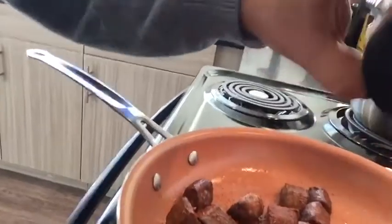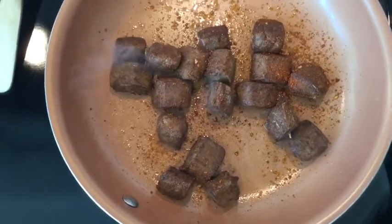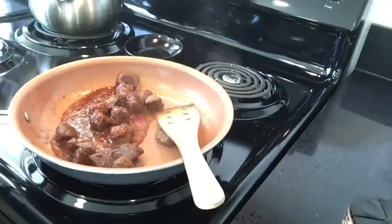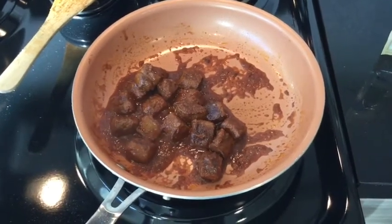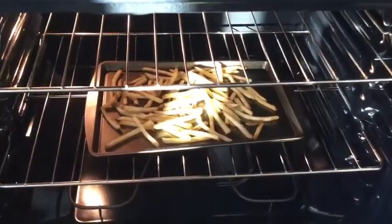I'm just adding a little bit of the spice right there to give it a little bit more extra taste. I wish you guys could smell this because it smells amazing. Next we're going to be adding a little bit of the sauce — not too much. I'm just going to let this cook for another two minutes on low heat just to soak up some of the tomato sauce. At the end I'm going to sprinkle some of the fries in between, just to give it a bit more flavor, though the majority of the fries will stand on the side.